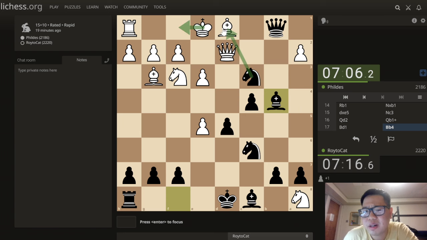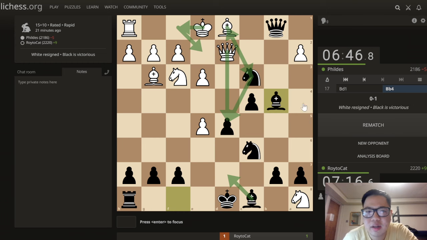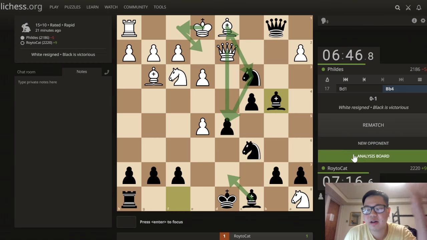We don't need to take with the knight because of queen takes d5 check, and there are a lot of things that can happen. Although I think if he just takes the pawn, I would just win, because look at where does his king go after f1? He has nowhere to go. And if he goes to f2, e2, now knight takes c3 is a whole four against a queen and a rook. So yeah, I think we just have a very, very nice win.